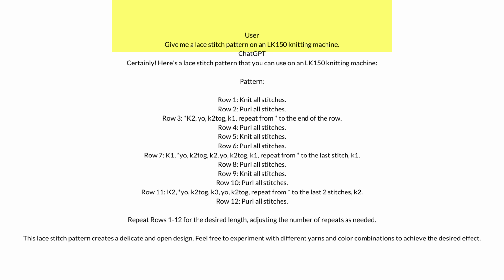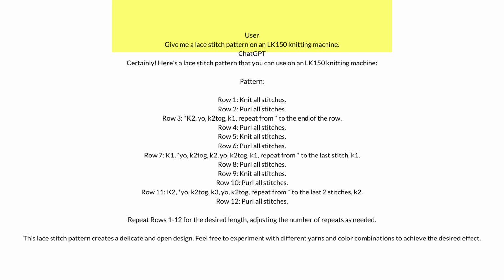It will be very time consuming to do the hand manipulation. And the row 3, knit 2, yarn over, knit 2 together, knit 1. This is a hand knitting pattern, not for machine knitting. For knit 2 together, you can do it on the knitting machine by hand manipulation. But yarn over is a little bit of a challenge. And let's keep going.